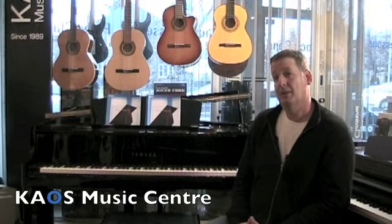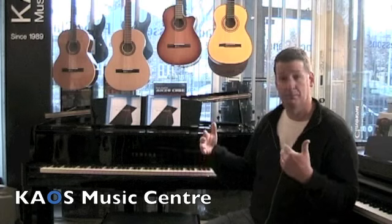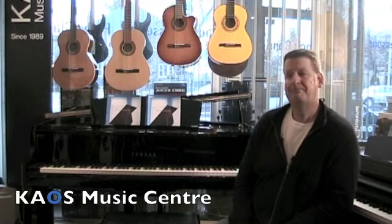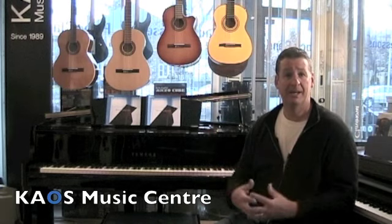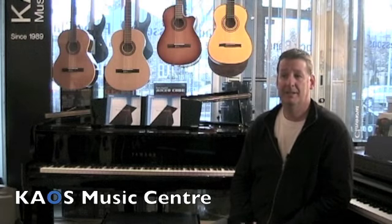So who is this piano for? If you're a homeowner who'd like a grand piano but don't have the space, it might be for you, because it fits in a much smaller footprint. Condo owners often buy this because even big condos have limited areas for an instrument — we've sold a few that go in a beautiful bay window overlooking the city where a real baby grand wouldn't fit.